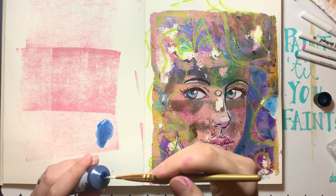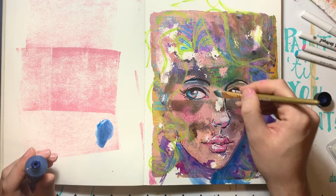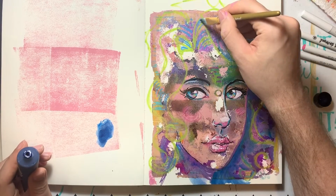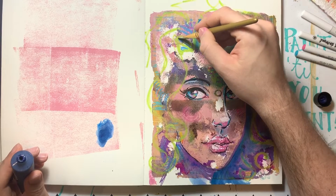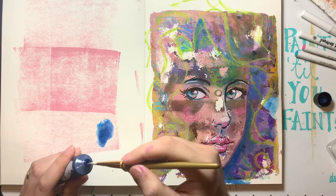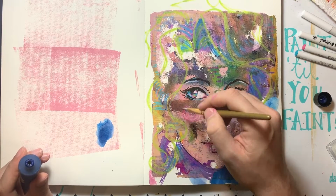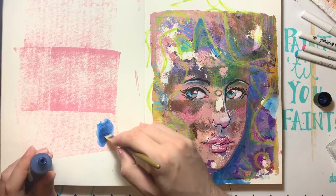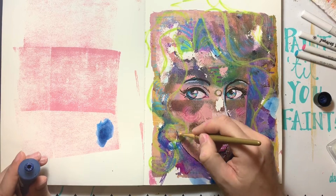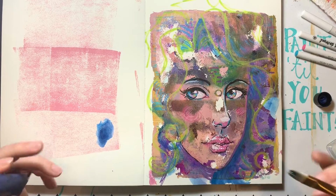And maybe just a touch under her chin. Nice little shadow. Now I'm just going crazy with it because that's what I do. It's just such an easy way to create a nice little shadow. There, that helped pop her face out just a little bit.